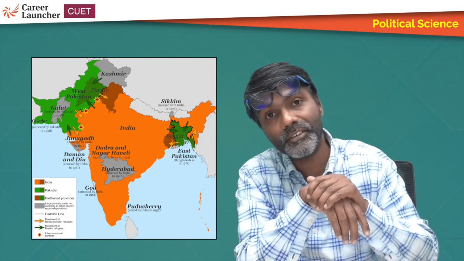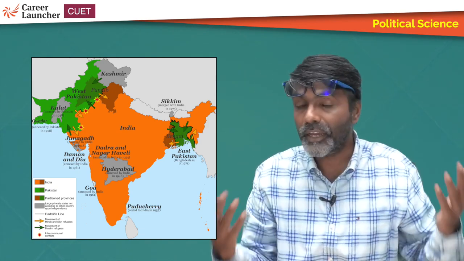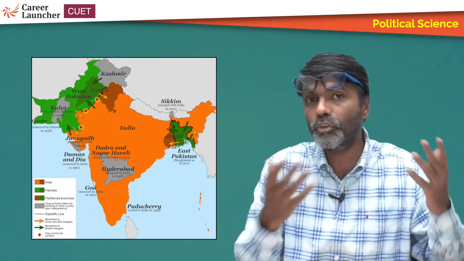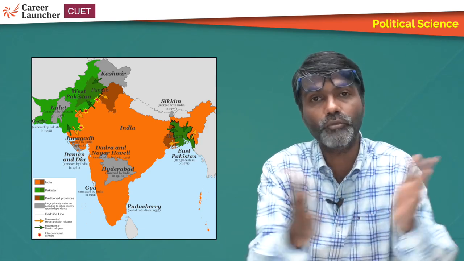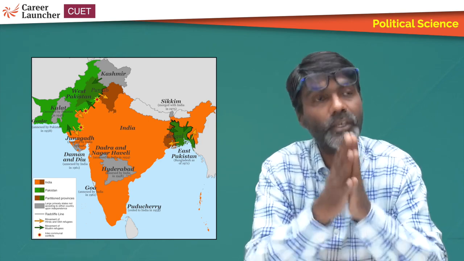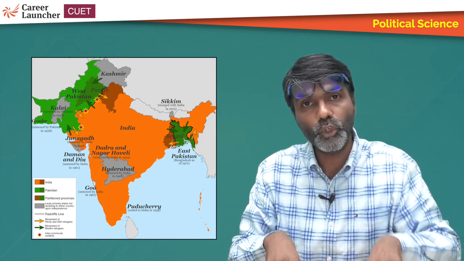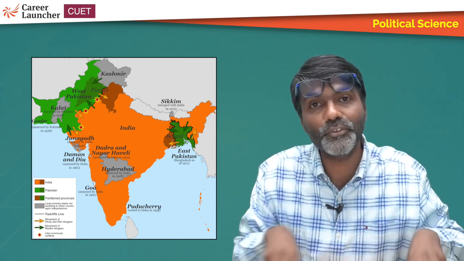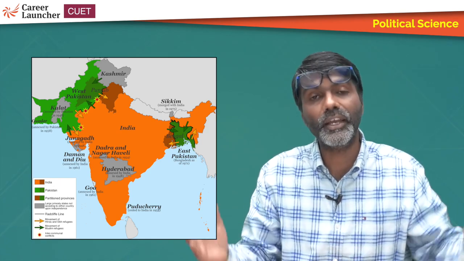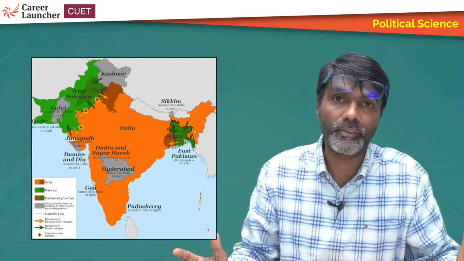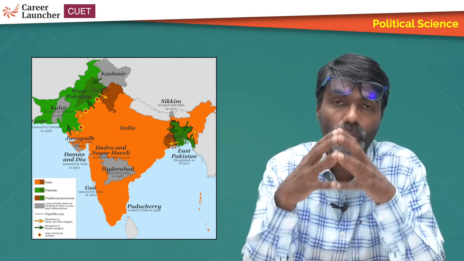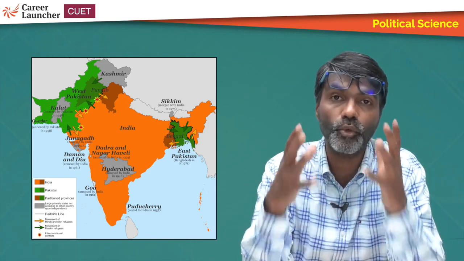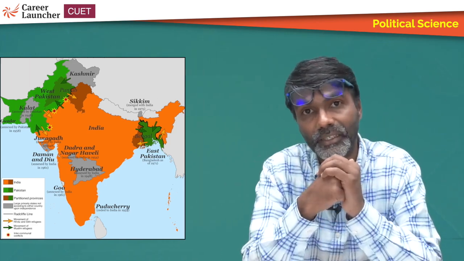What happened within that? People didn't have time. There was no division, there was no time. All of a sudden on 14th August, people didn't even know whether the home they were living in was going to be in East Pakistan or West Pakistan. They didn't know. And overnight, the transition happened. And what it created was one of the bloodiest transfers of human beings in the history of mankind.